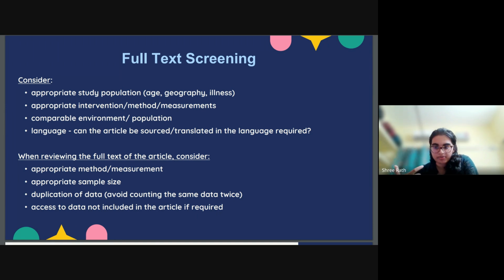So if it matches your population correctly, what were their inclusion and exclusion criteria? Is your topic under consideration, the population under consideration, being excluded in that study? If yes, then that's an automatic exclusion for this original study. So again, PICO, so population, intervention, control and outcome. You would check each point of these in the respective study to see if it matches your criteria or not.